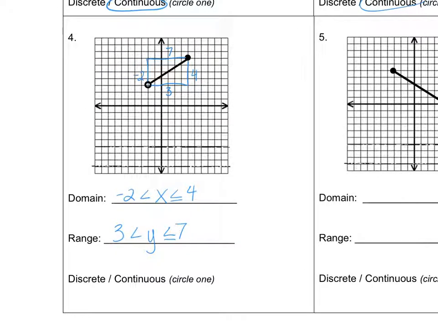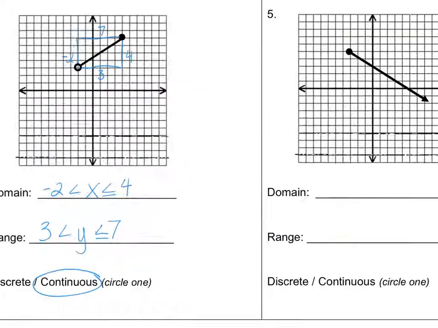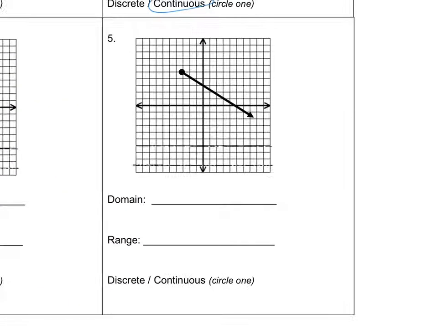And we could have done this first, but is this graph discrete? Do I see dots? Or is it all connected? Is it continuous? This graph is continuous. Number 5, do I have 2 endpoints or do I have an endpoint and an arrow? I have an arrowhead here, so I know that this graph would keep continuing and it won't ever stop, so I can't close that into a box.